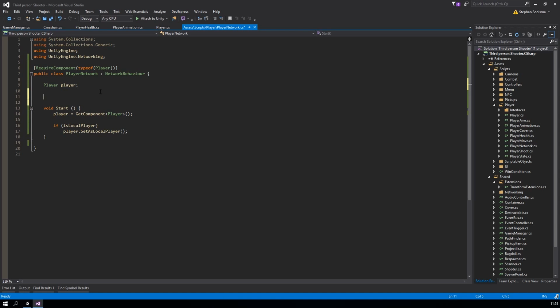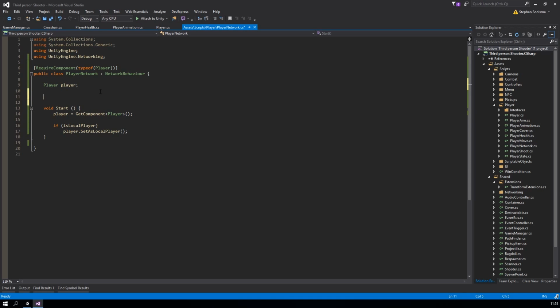Or we just pass on the network state itself, and then we make corrections if the positions don't match up, because the physics engine isn't the same on every client.